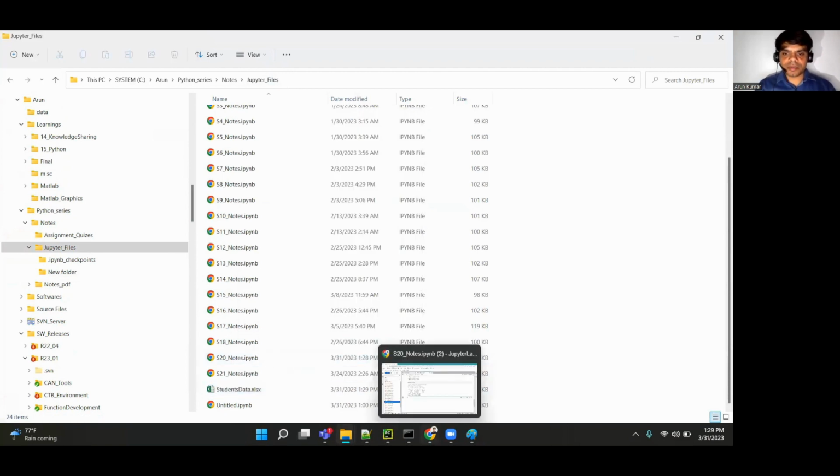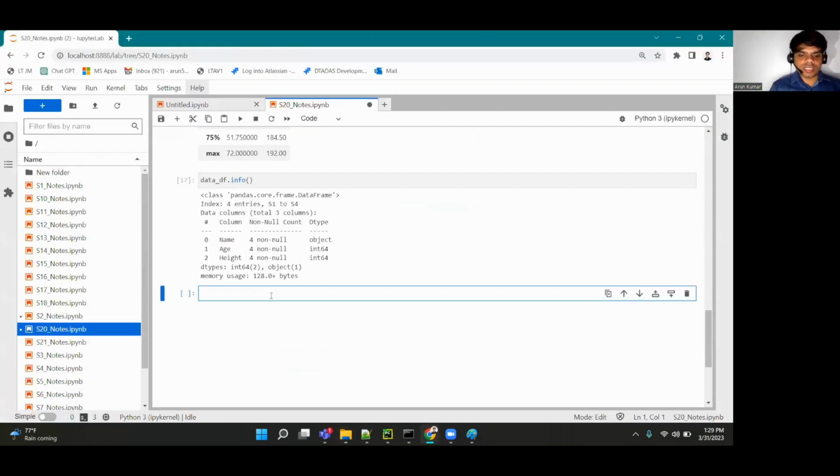Yep, I have taken the file name here. Now here, what I'm going to do is data2_df. So it's a new variable I'm creating. This time I'm not going to use the data frame function. I don't want to convert any of my data into a data frame. This time I want to construct a data frame by reading the Excel. So here I'm going to write pandas.read_excel.